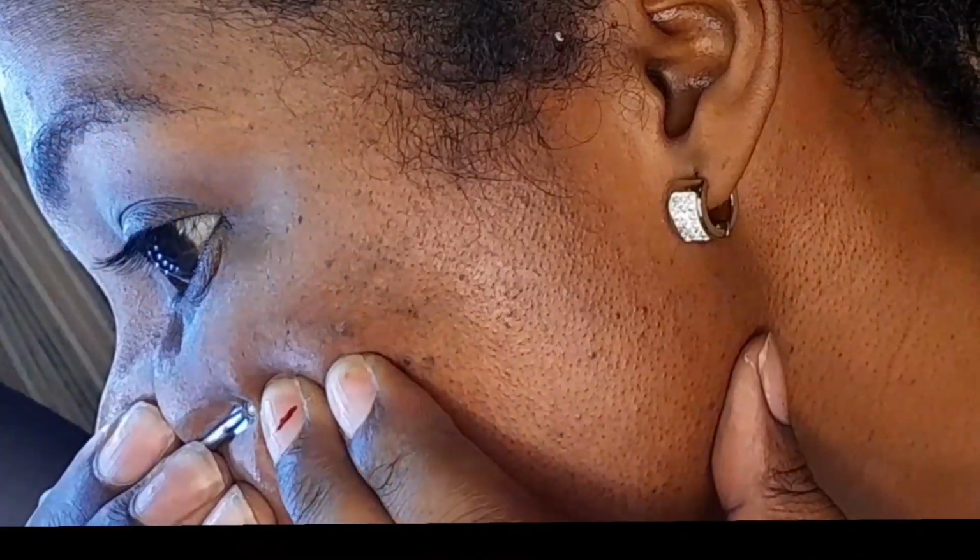Now I'm just using some sanitizer just to make sure that my hands have no form of germs. I've already washed my hands, but seeing that I'm sitting and I'm touching different things, I just like to make sure my hands are super clean before I start the extraction. So I'm just using the cotton swab with the alcohol to give the tools one final sanitizing before I actually go in and start to squeeze the blackheads.